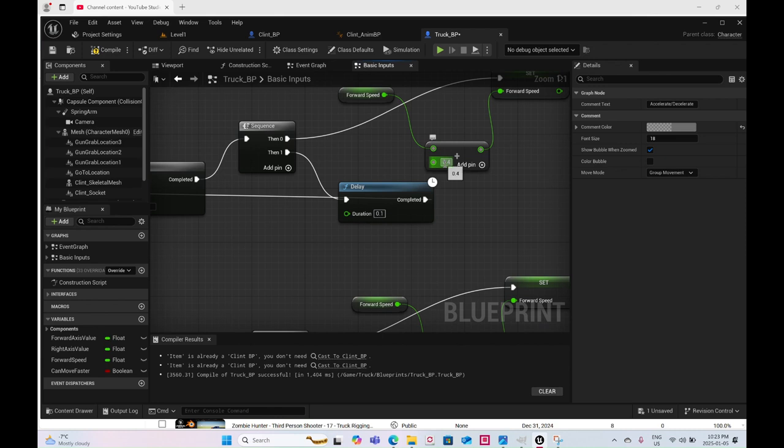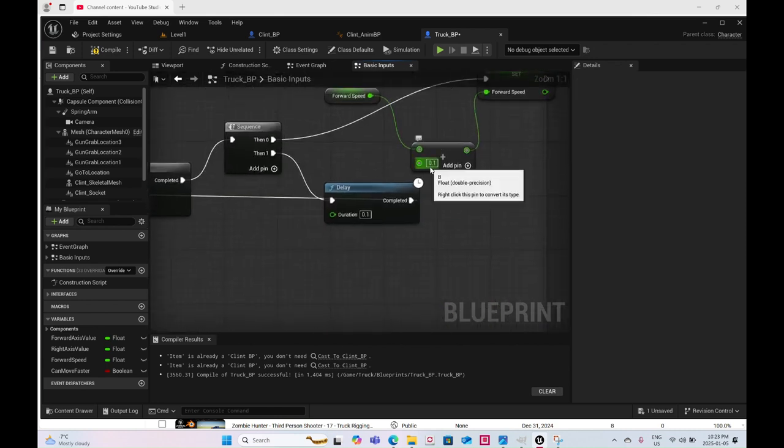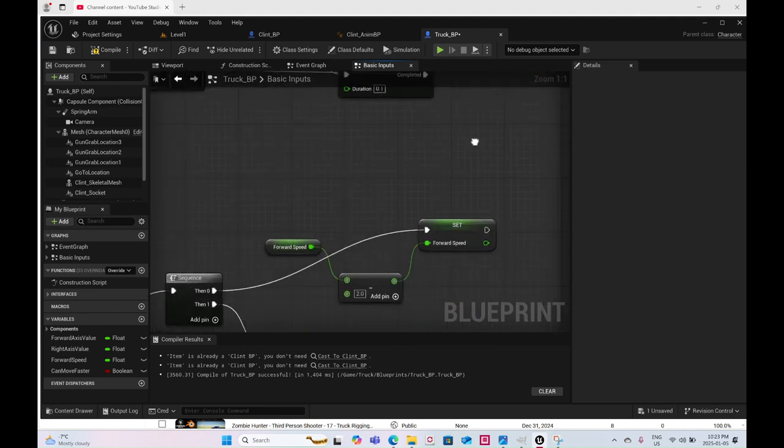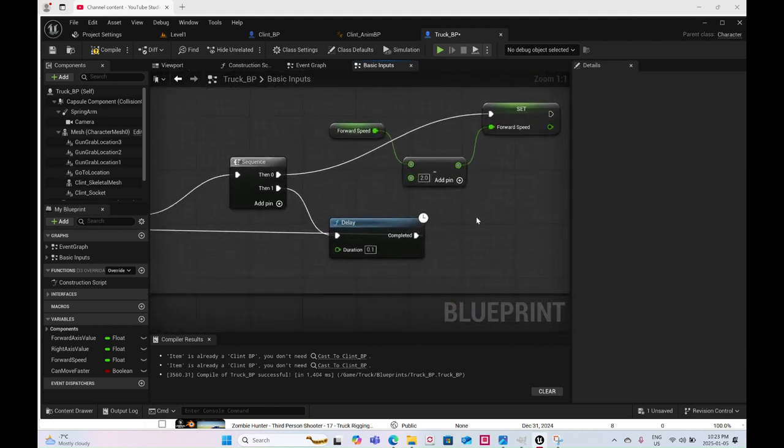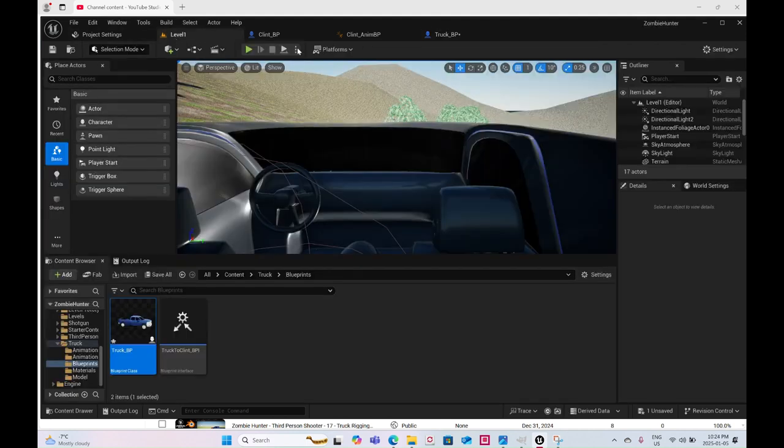This should be not 0.4 but 4. This should be not 0.1 but 1. And this one is right for some reason. How did I get that right? Compile, try once more.